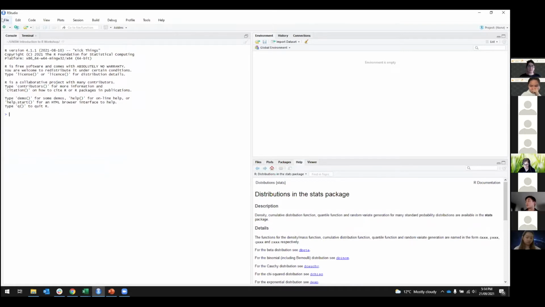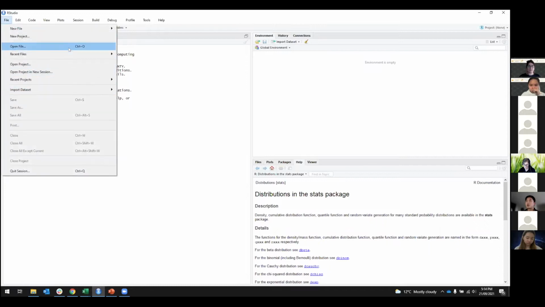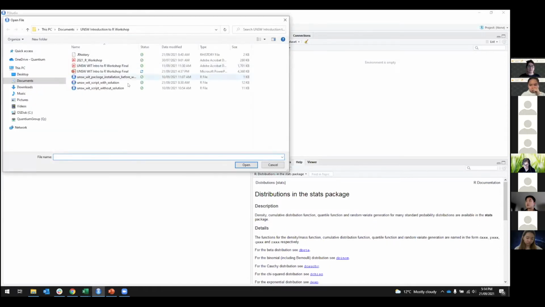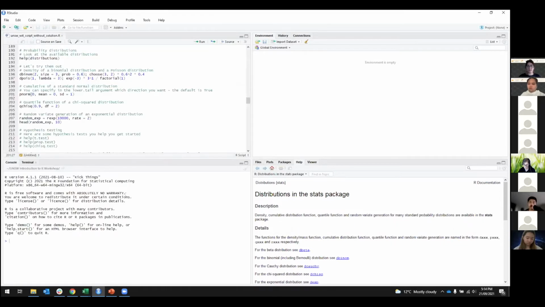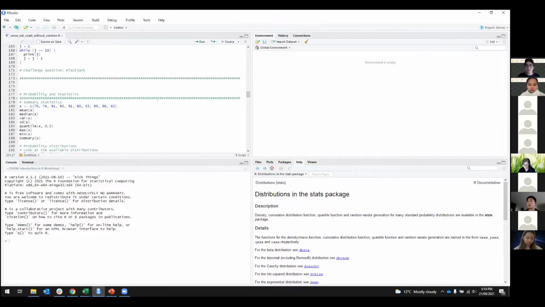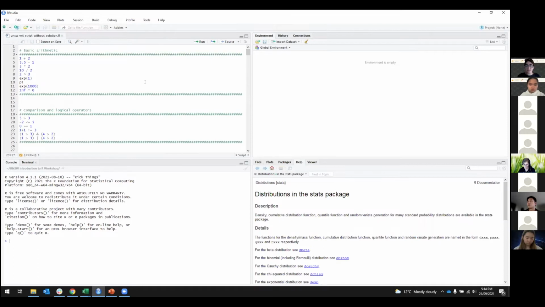If you have already saved the file, which I'm guessing most of you have, you just go to File, hit Open File, and you hit on the R script that would be sent out to everyone, and you will get this. Cool. All right. Any questions? Otherwise, I'll kickstart our first exercise.